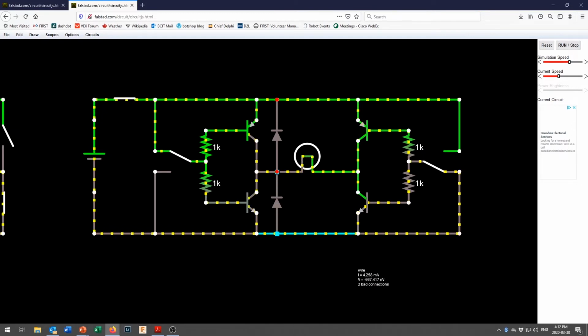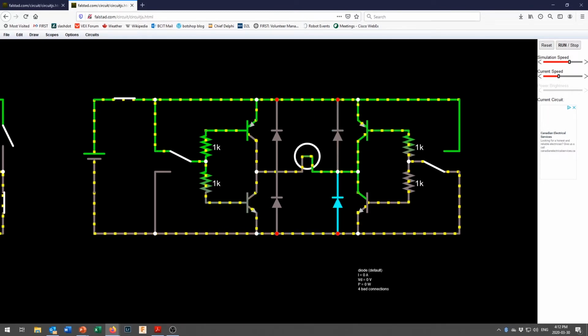And down here, you'll say this is ground. The only way electricity could flow from here is if the voltage at this point dropped below ground. And same thing right here. We put one on that side and one on this side. And what that does is that protects those transistors right there.